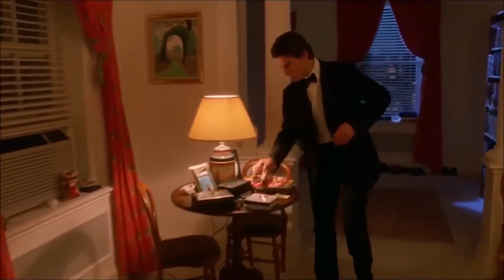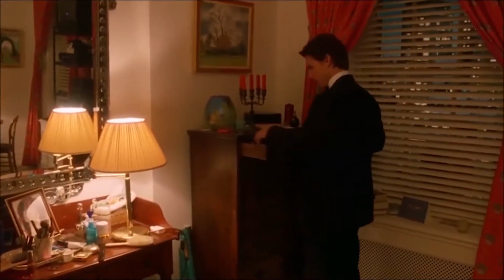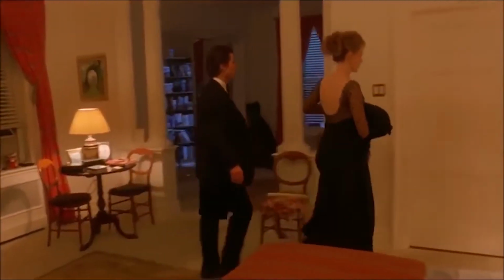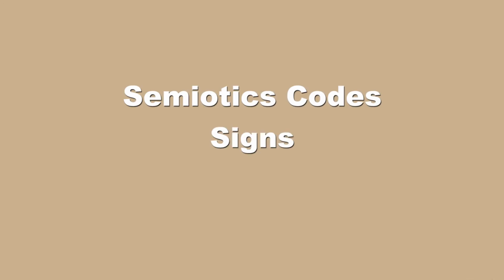In this short opening scene, you can clearly see that Tom is in his tuxedo suit, picking up important things and ready to go out for a dinner event with Nicole. But how do we get the idea that Tom is ready to go out for dinner with Nicole? It is all based on the combination of semiotic codes and signs, through editing in a movie.